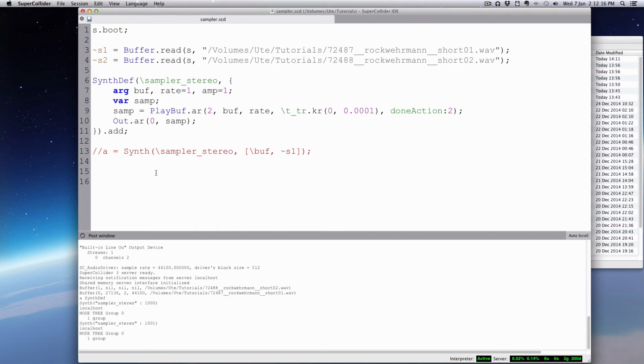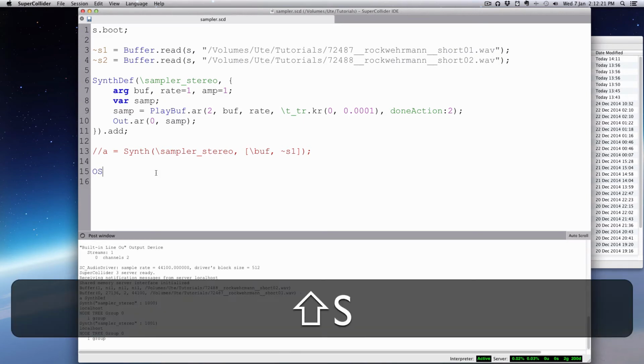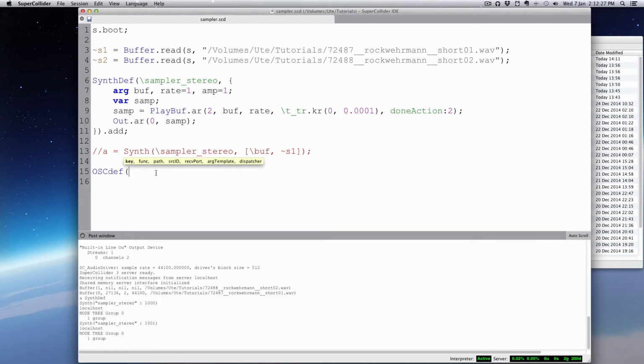All right, so let's go ahead and do that. We're going to use this object called OSCdef. I'm not sure if it's a UGen, it's an object. And then the key really is just this name. In the same way I said A equals synth, or S1 equals buffer, OSC just embeds that into its syntax, I guess. We use a symbol notation, so I can call it samp1, maybe something like that. That's just the name, the internal SC language name. It doesn't really refer to anything outside, but I can kill it or do different things by calling it by that name.